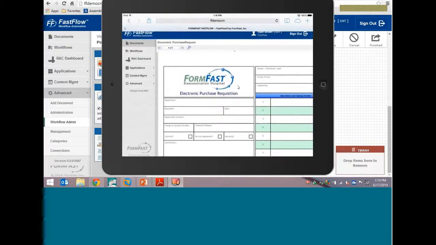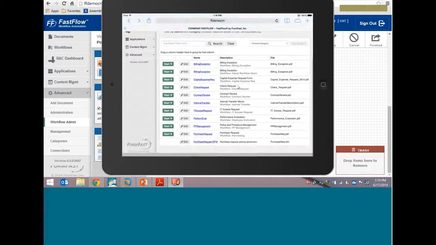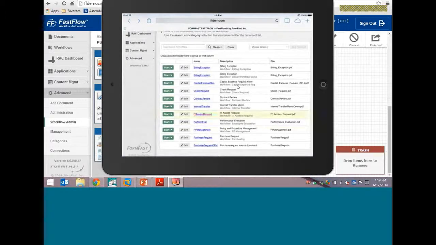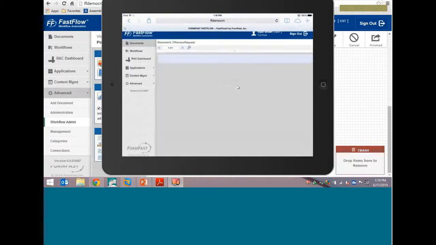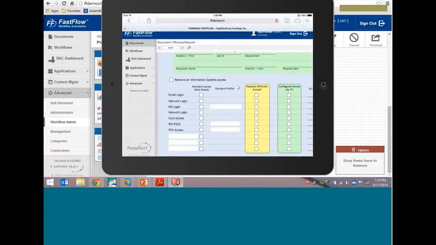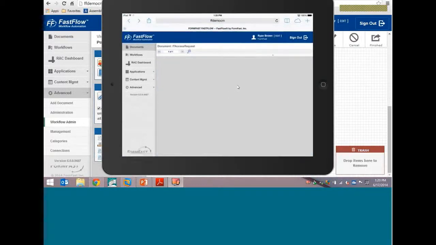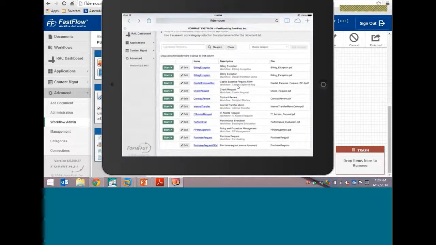However, it is intended to be very usable on an iPad or other tablet-type device. Not necessarily designed to be used on a phone-sized form factor. So I think that's an important distinction to make. It's something that we're considering, but we haven't had as much call for that as the ability to use it on a tablet-sized device.